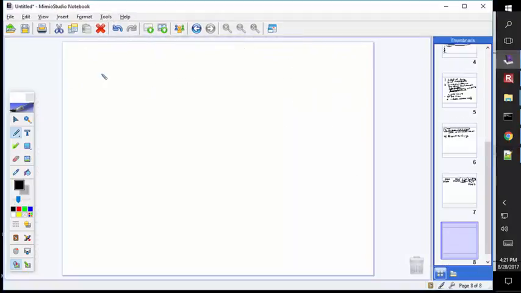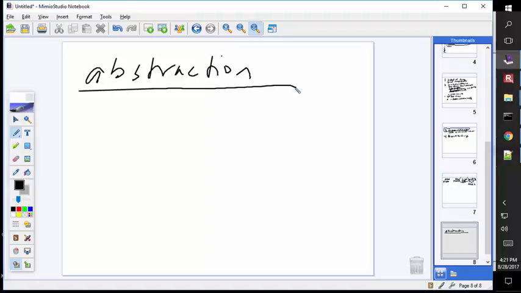You've got this very, very important word that we talk about in programming. I know you've seen this one before. Abstraction. What does that mean? Hiding things from the end user. Yeah, let's hide the complicated details. Let's hide the complicated stuff and try to make it as easy for the user as possible to do whatever it is they need to do.